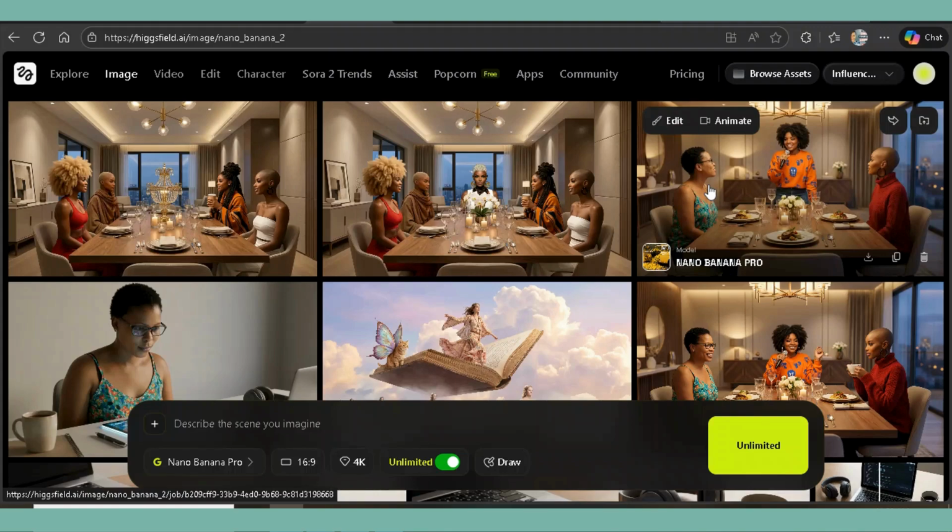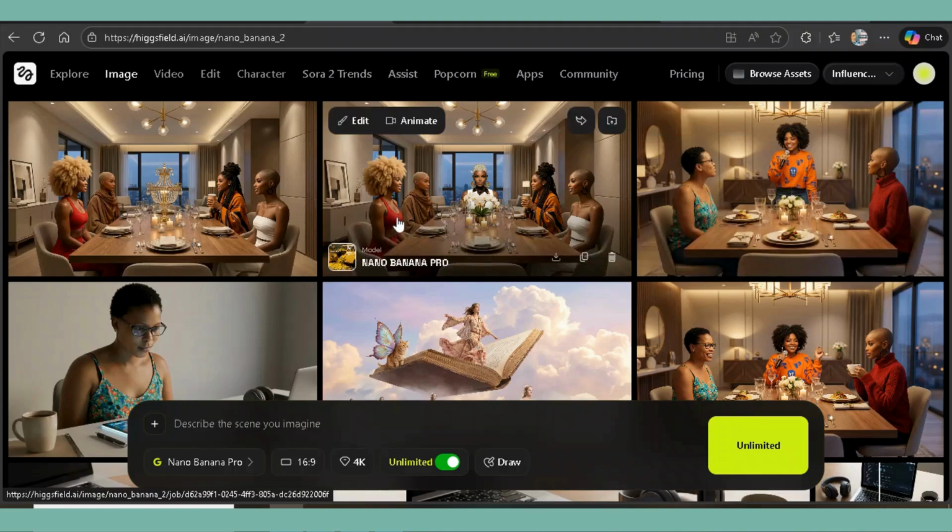All right, so on this one is 5 models that I've also created. These models, I've featured them in my other videos. So now I brought them back into the Nano Banana to have a discussion. I don't know what they're discussing. Maybe they're discussing this new feature about the Nano Banana.